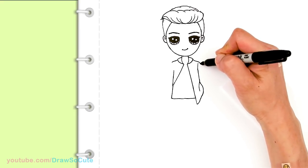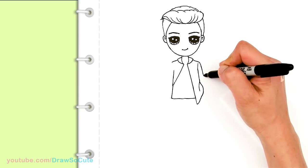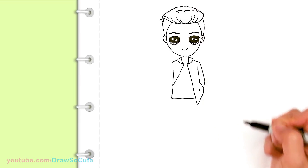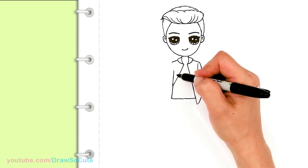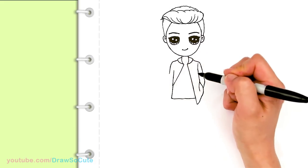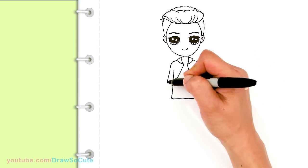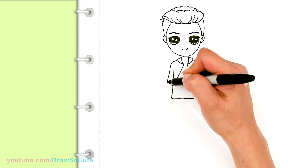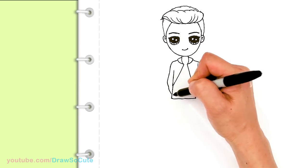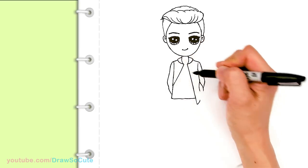So I'm going to come in this area right here, and I'm just basically tucking in his arm. And right here, I'm just going to tuck it in for his elbow area. So now to draw the other arm. I'm just gonna come down, same thing. And once again, about in the same area where his elbows are right here, we're going to tuck it in. So I'm going to wobble a little bit so it's not too stiff. And then come in here for some details for his jacket.